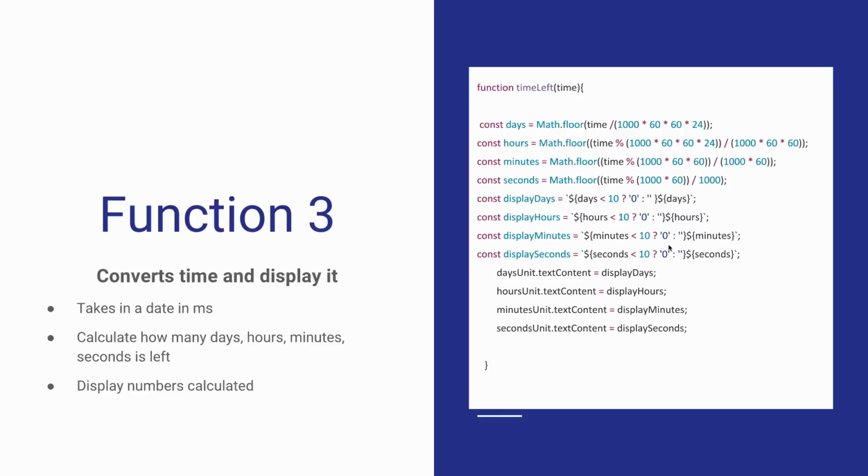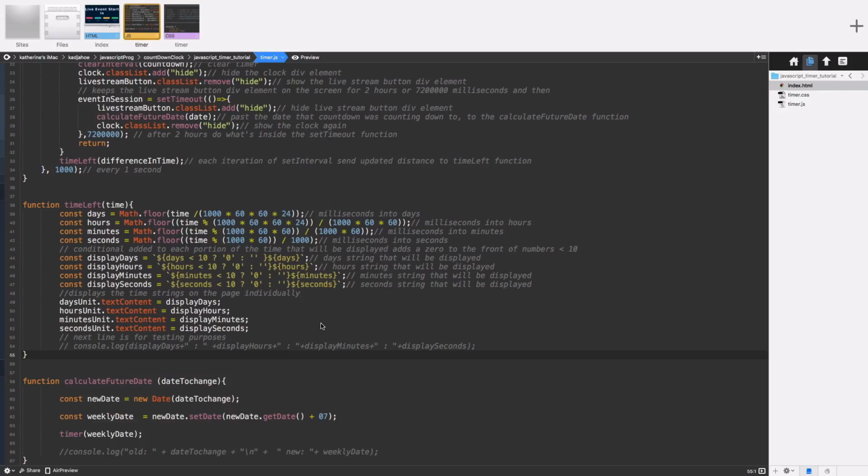Okay, after we have done that, we're going to come down here and we're going to inject it into the HTML. So that's what this does. We pass these variables into the different span tags that we have. All right, so text content, you want to research that in W3 Schools as well. So let's get over to our code.